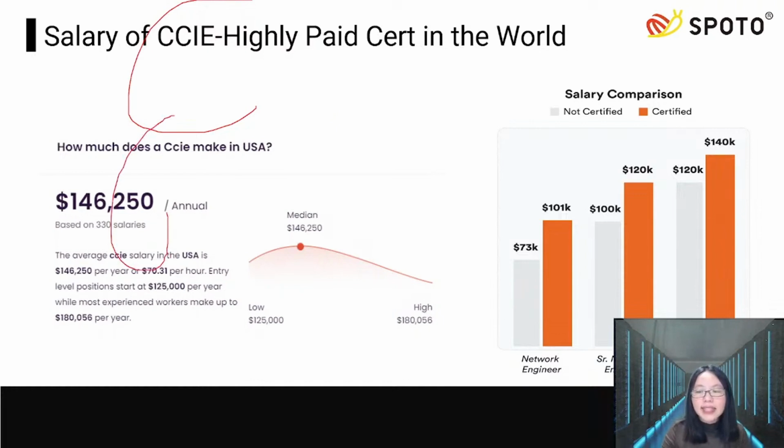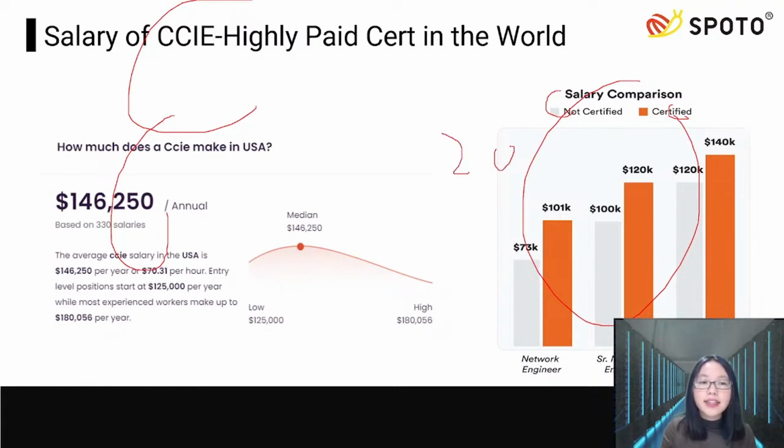The average CCIE salary in the USA is $146,000 per year, and you can see from the chart on the right there are huge gaps in salary between certified and non-certified. People with CCIE certification earn almost 20% more than the non-certified. So you can get the idea of why CCIE is so popular. I think many of you want to get CCIE certified due to this high salary.